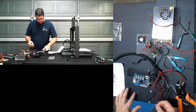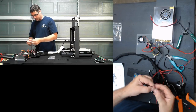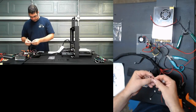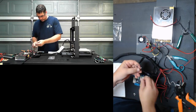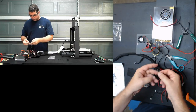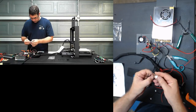Ouch, ouch. Okay. So we have all four of those guys terminated. Let's see if I can find the others. So that's going to go that way. I guess it really doesn't matter which way these go as long as they go in together, right?